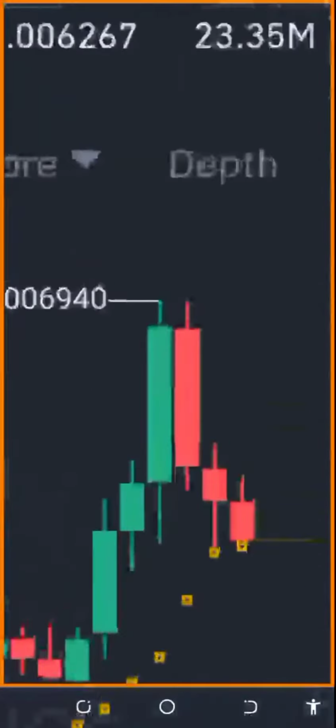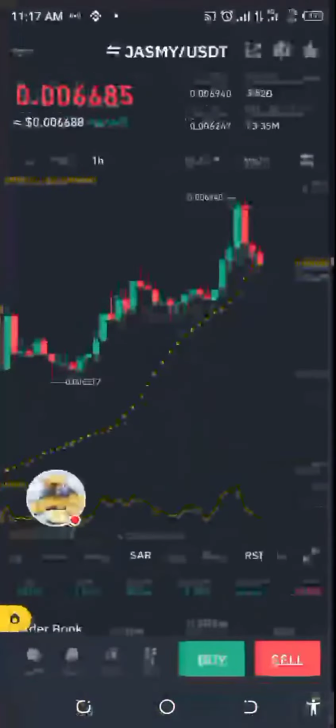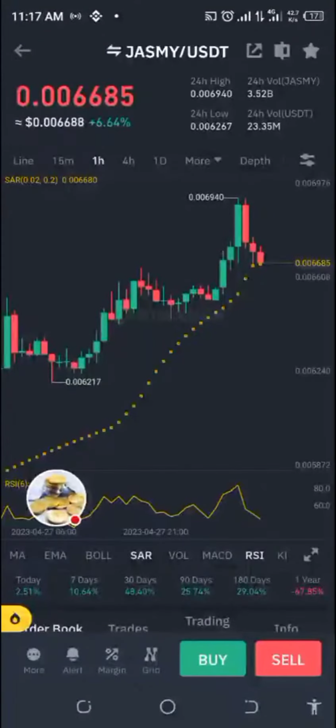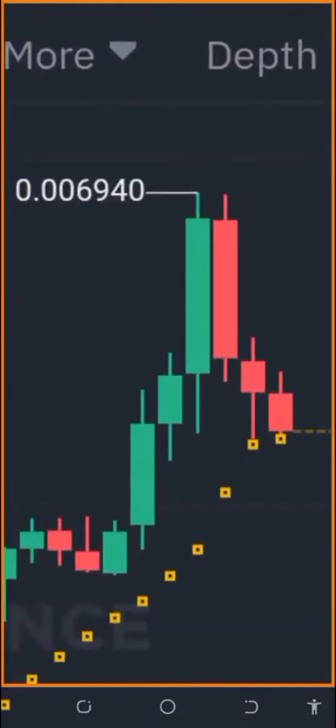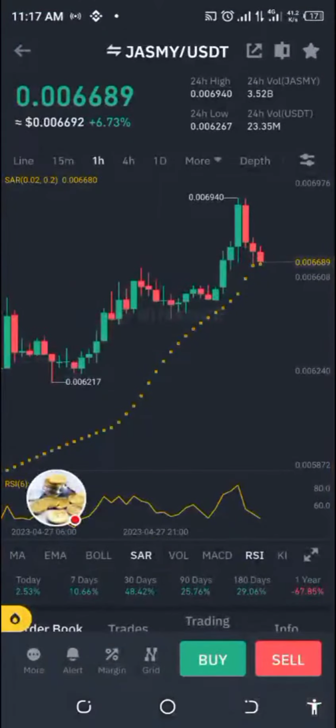Remember our sell limit? We set our sell limit to 0.00682. And just about 3 hours ago, it hit it. It actually went to 0.00694. Oh my God, I'm so excited that eventually it hit. Now, this trade took 9 days.